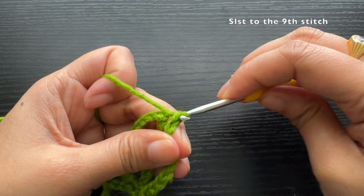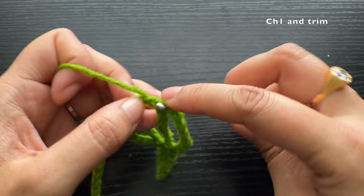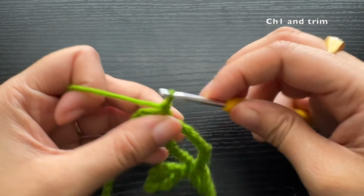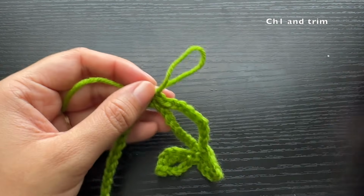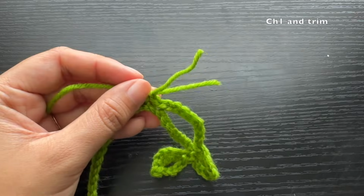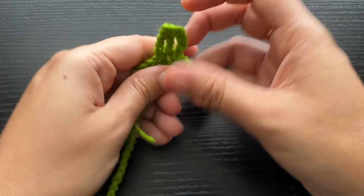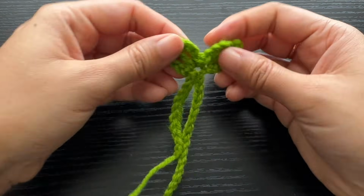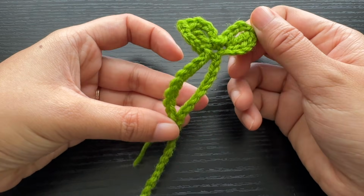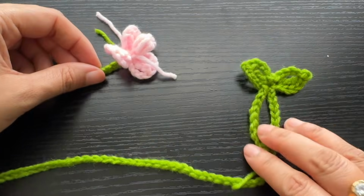So slip stitch here. Make sure that both sides have the same number of stitches. Slip stitch into the next stitch as well, and then chain 1, pull the yarn tight to make a knot, and then trim it off. So here we have the loop through which we will be passing the flower. As I said, you could change the size of the loop based on the number of chains you make. I did a chain 8, which helped me make this loop. You could reduce the number of chains or increase it.